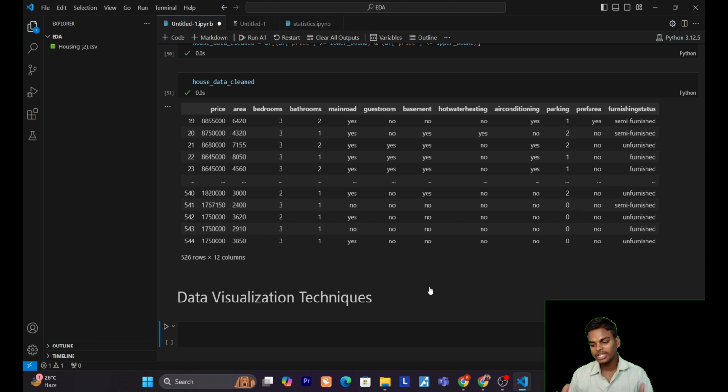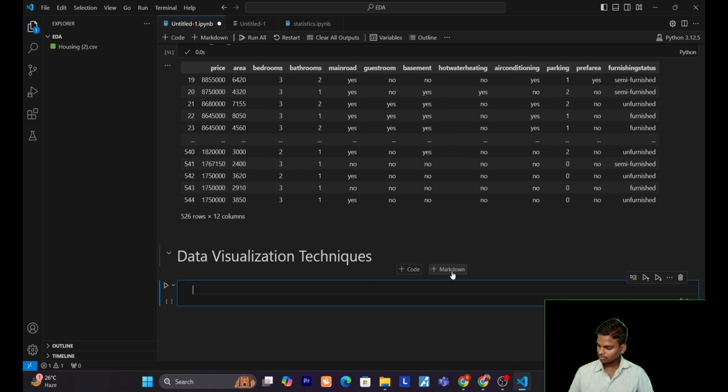We have already used heat maps, pair plots, and box plots. Let's briefly review some other essential visualizations. Number one, we have histogram, which helps to understand the distribution of a single variable.